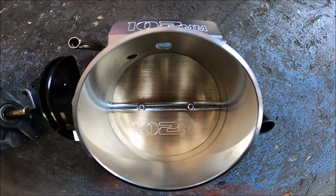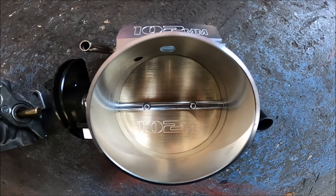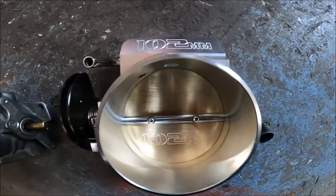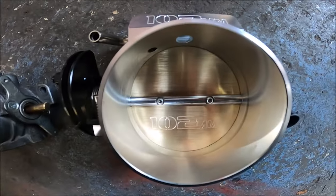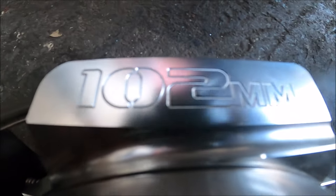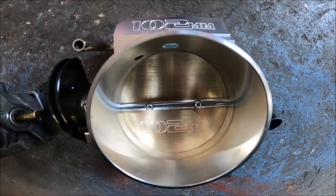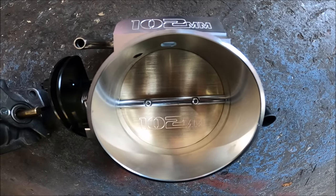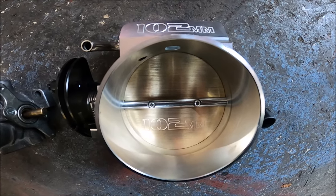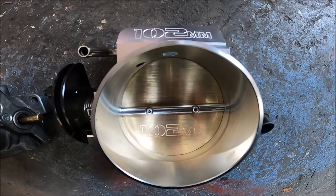One thing I needed was a really large throttle body. I had a look, and much to my surprise, those eBay 100 mil throttles that I remember from years ago, I couldn't see them anymore. But what I did see was this. From Max Speeding Rods, a 102 mil billet throttle, and no joke, it is a bloody billet work of art, and it's 56 quid. This is a pure experiment, so I was only going to do it if I could find one cheap enough, hence me looking for those rubbish eBay 100 mil throttles from back in the day. But it turns out the game has moved on quite a bit since I last looked at throttles. That is just insane.